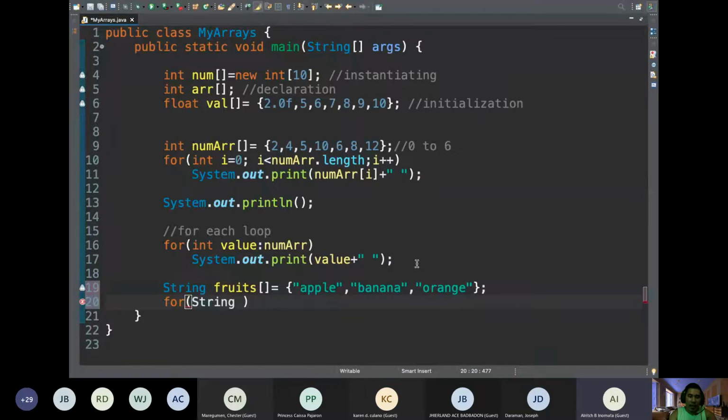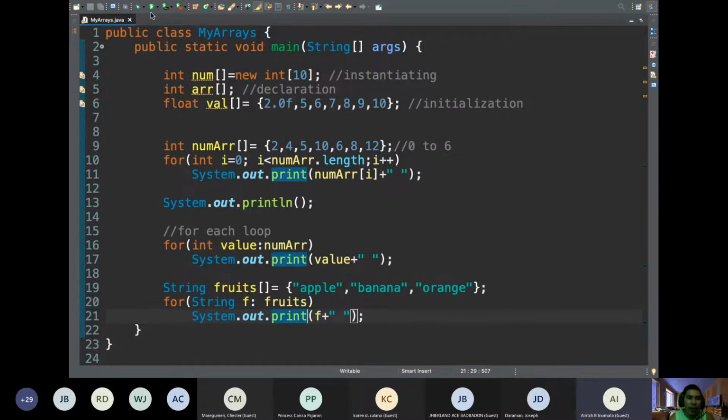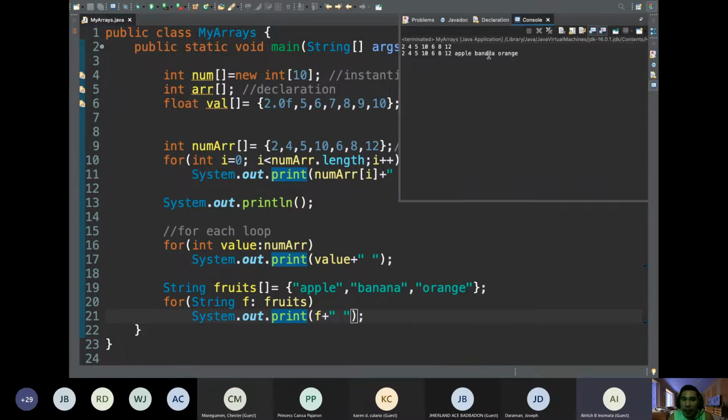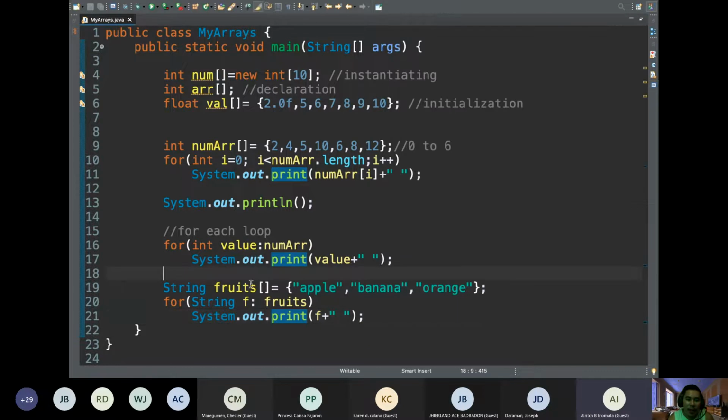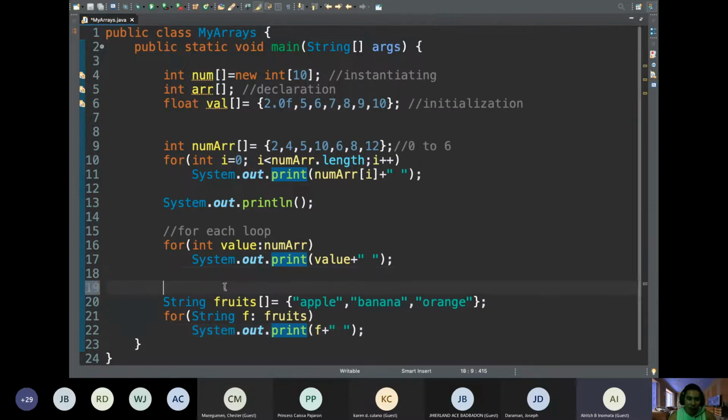Let's say string f in fruits. Then you use f instead. Then System.out.println. So apple, banana, and orange.